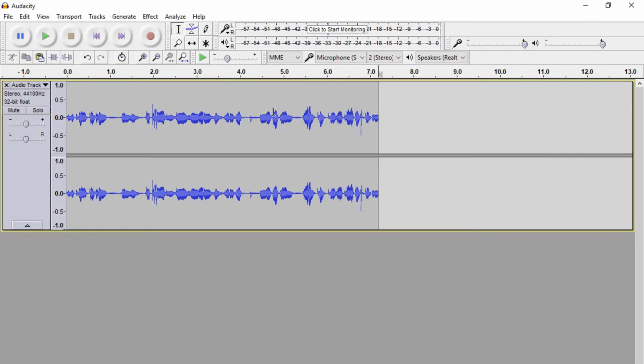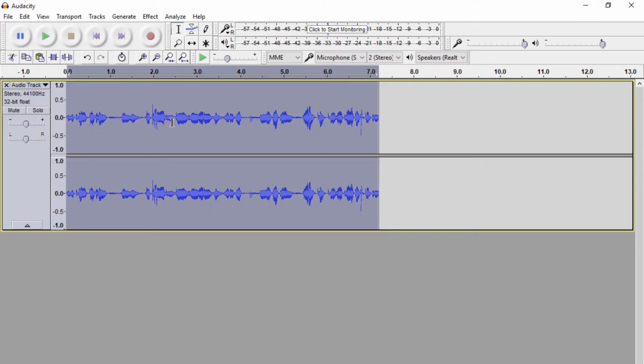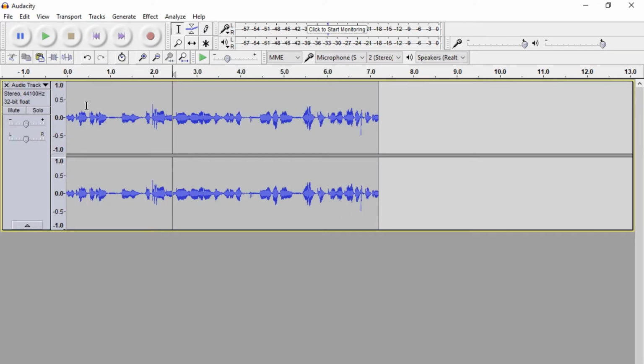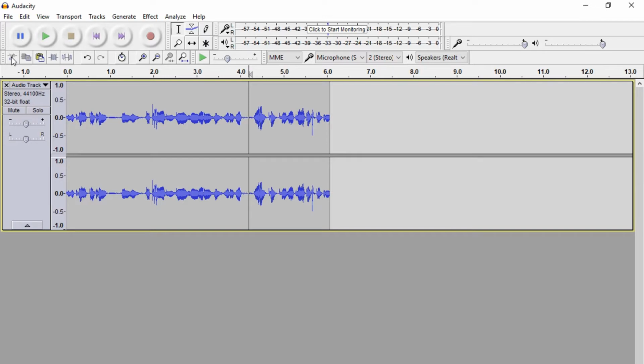Now let's take a look at some of those tools that we've got over here. First of all, this is the selection tool. This one is used to select areas in an audio track, like so. By double-clicking, you can select everything. The button with a picture of some scissors on it is obviously a cutting tool. And here's what it does. So let's say we want to get rid of this bit of audio because it's rubbish. Then we can simply select it and then press the cutting tool button to get rid of it, like so.